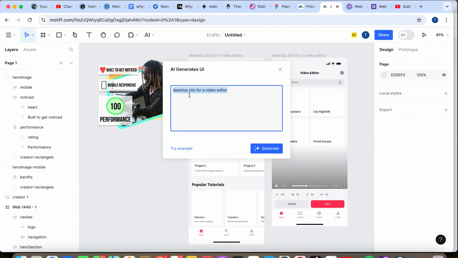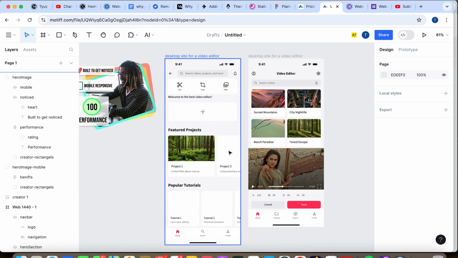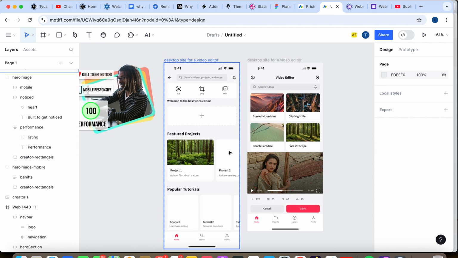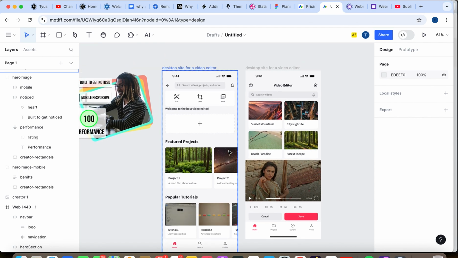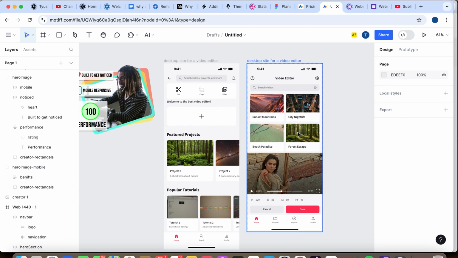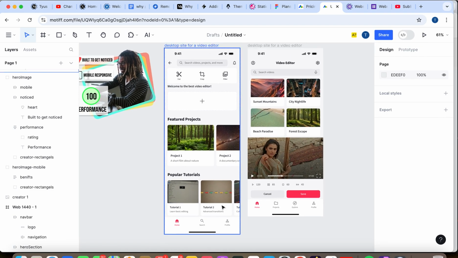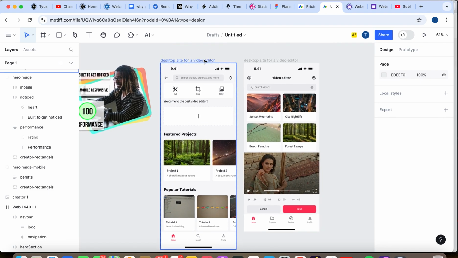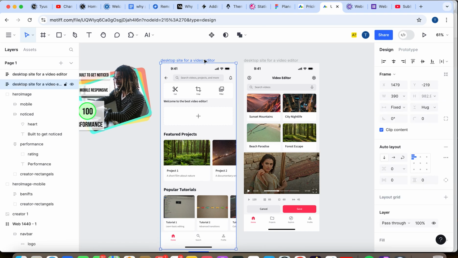All right, so let's look at this. It did not generate a desktop. That's fine, but look. Oh, you know what? I said video editor. Oh no, this is not bad. But this is more a video edit, not a person who's a video editor, a site that does video editing. And you probably should prompt better. But you could see what it did just by default. I mean, look at this. Search your videos, and here's your little editing thing. Home, projects, explore, profile. So this is a very good start for something where I'm just saying, hey, give me a starting point.